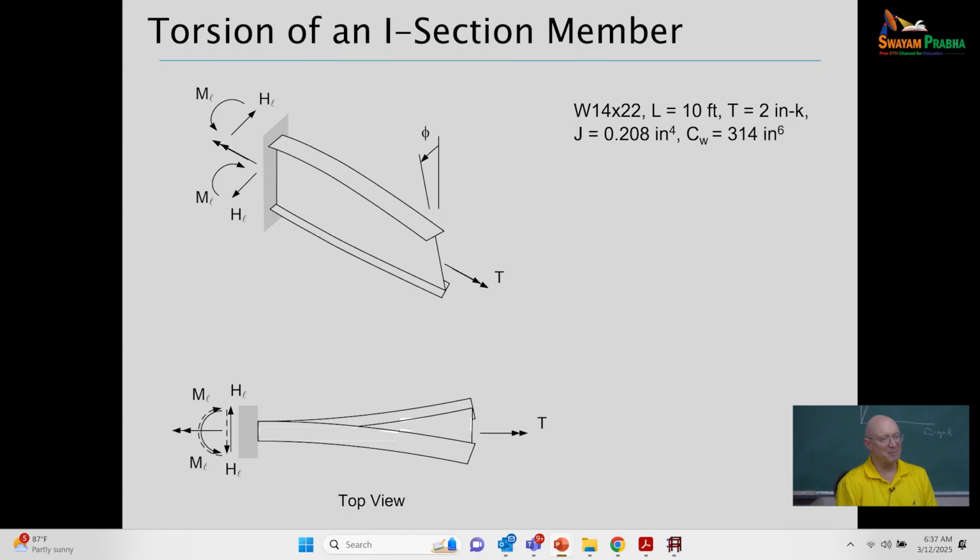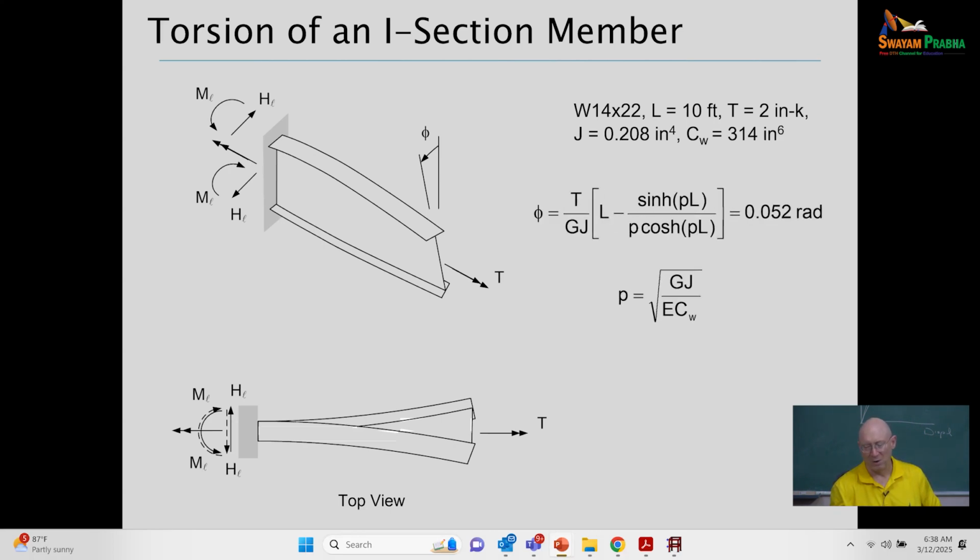And that cross bending of the flanges is really the predominant resistance to twist in most I-section members. We also have the St. Venant torsion, but the St. Venant torsion is a relatively small contribution. So if we solve the differential equations for a first order analysis of this sort of a member subjected to torque, what twist do we get at the free end? So this would be the equation for that.